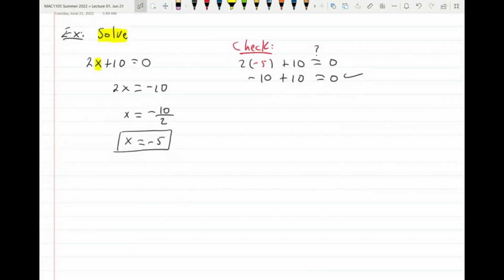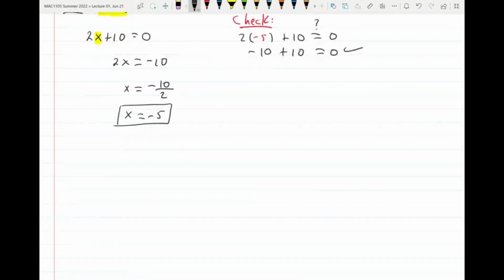So this right here is what we call a linear equation, and I already explained how to solve a linear equation. Once you have something like this equal to a number, it's pretty easy, right? Just move the term that doesn't have an x to the other side and then get rid of the coefficient. All right, so let me define this.